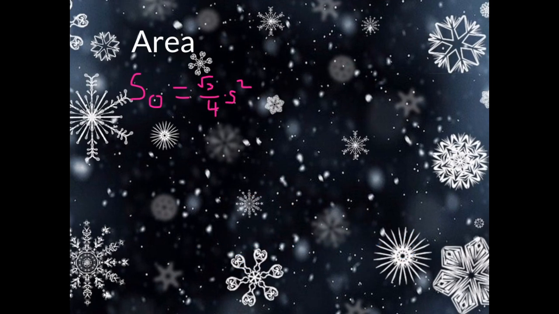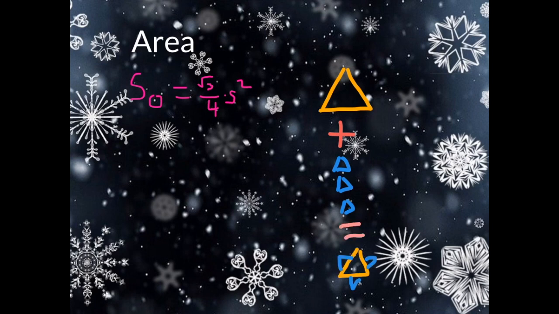To find the area at the next iteration, we would add the equilateral triangle's area we just found to the area of the 3 equilateral triangles added with the next iteration. Since we already figured out that the lengths of the sides decrease by 1/3 over each iteration, the next triangles have side lengths of S over 3. Since we already found the area formula for any equilateral triangle in terms of S, we just need to plug in S over 3 for S to get the area for the triangles added in this iteration. Doing this, we will get root 3 over 4 multiplied by S over 3 squared.